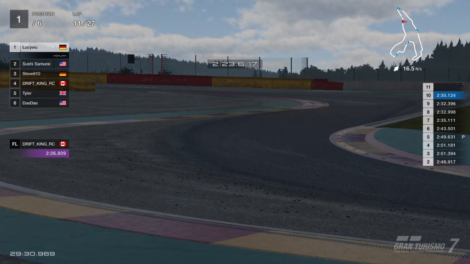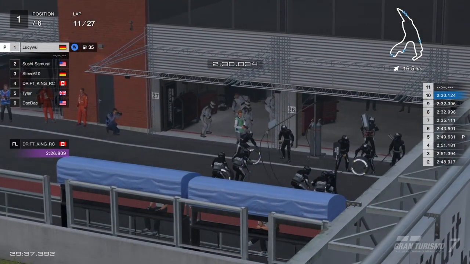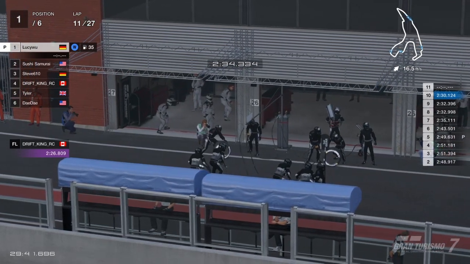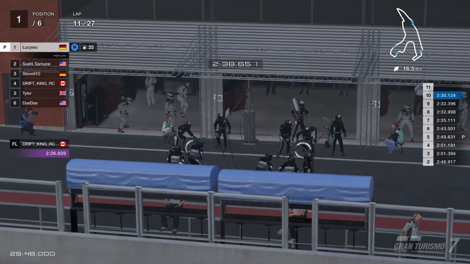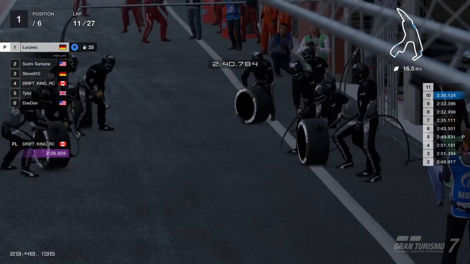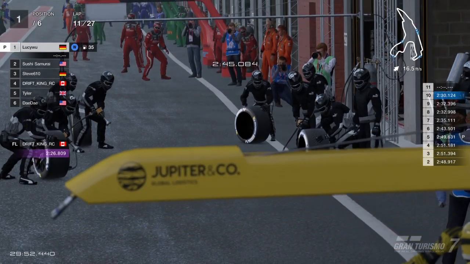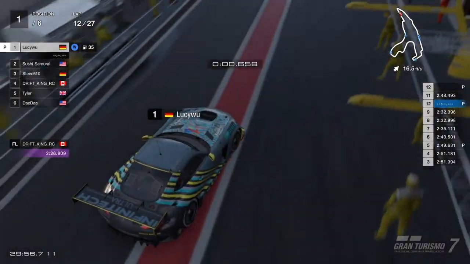Yep, Lucy's coming in. So Lucy is coming in to stop. I only assume that Sushi is coming in as well. I don't think they'll both... Sushi will stay out. I think it's too dry now. Is the leader into the pits? Yep, this is Lucy, the leader in the pits. I would expect Sushi to pit as well. I don't think he can stay out again.